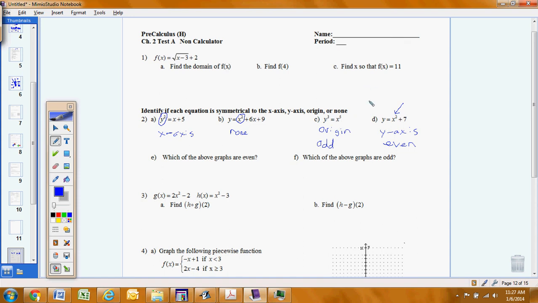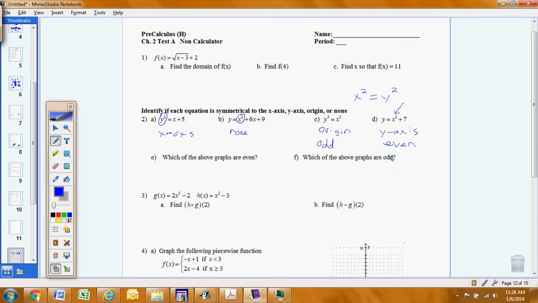If you don't see squares, and really I should give you another one, like if we had x squared equals y squared, that would be symmetrical to the origin as well. It'd be symmetrical to the x-axis, symmetrical to the y-axis, symmetrical to everything. So you have to know that if we plug in negative x and negative y, with x squared and y squared, we'd end up with the same thing. So it's symmetrical to the origin as well. So it is possible that it's symmetrical to the origin, the x-axis and the y-axis, such as a circle. So definitely something I would put on my review is how to check for symmetry, and do I know what odd and even are.